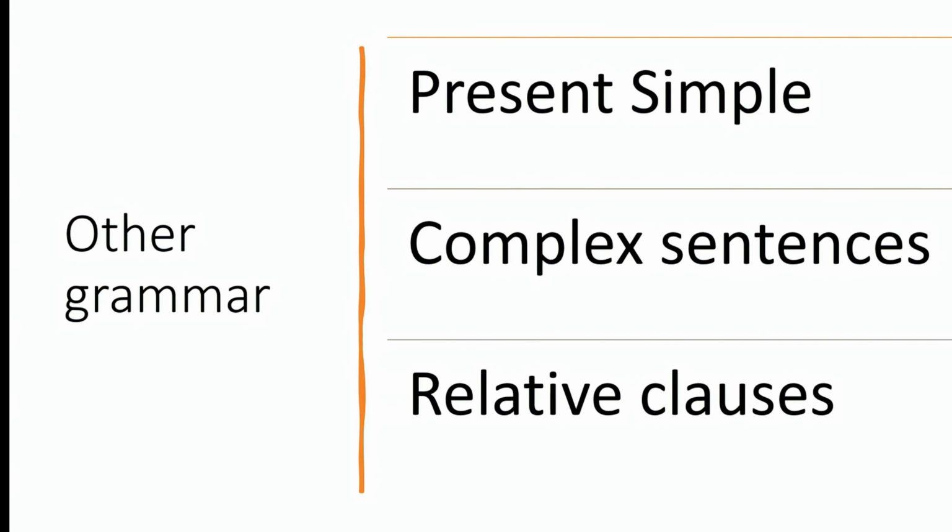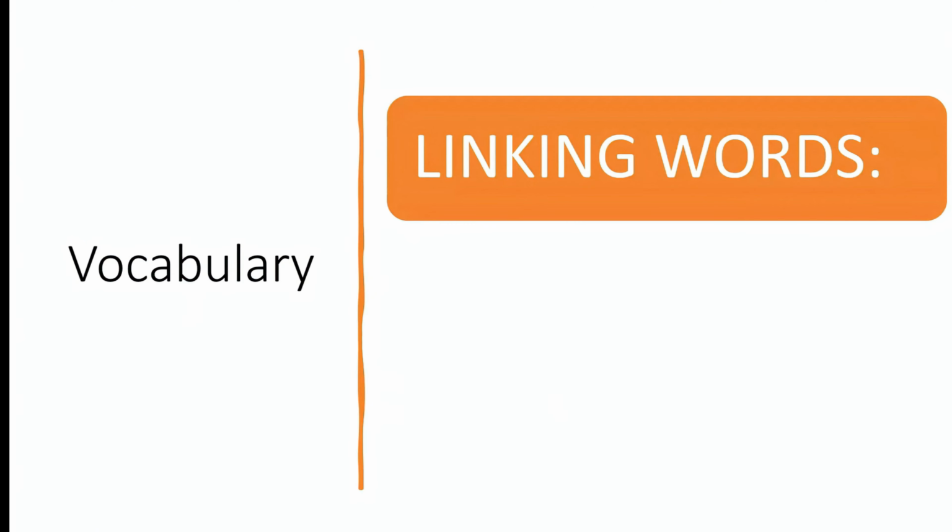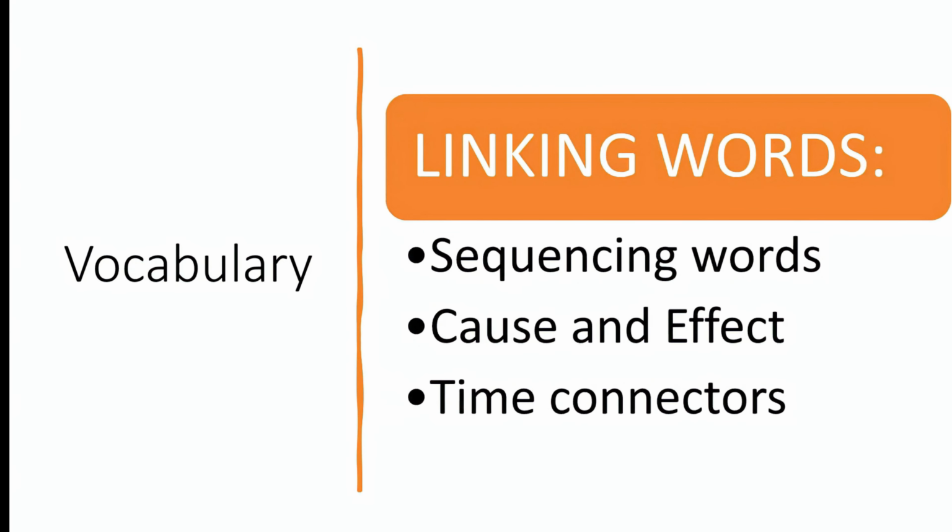For example, what kind of vocabulary do we need? Well, again, vocabulary and grammar can be quite limited in a writing task 1. Particularly vocabulary. There is only a certain kind of vocabulary that you often use in writing task 1s, and in this case, in process essays. So, for example, we need linking words, yes, because we need that in all of our writing. So, linking words such as sequencing vocabulary, cause and effect vocabulary, and time connectors. They would all be useful in a process essay.